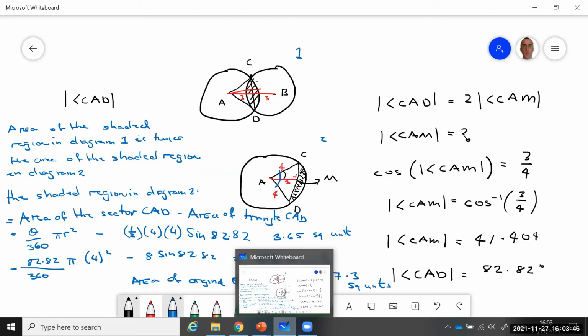The notion of finding the area of an odd shape. And when I mean odd, it is an area for which we do not have a formula. So very often you have to find the difference between two other areas for which we do have the formula. In this particular case, we had to get the area of the sector, subtract the area of the triangle because we didn't want that, and then we had to double it to get back the original shaded region.